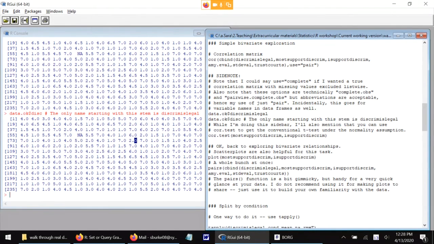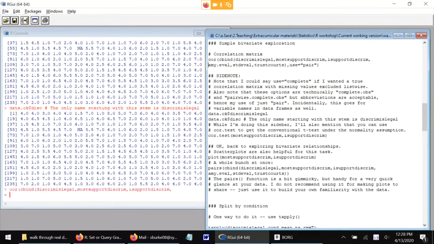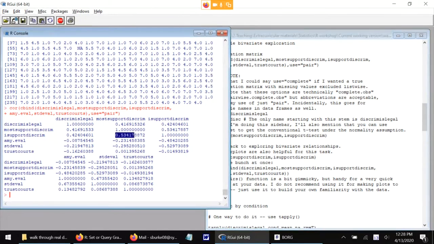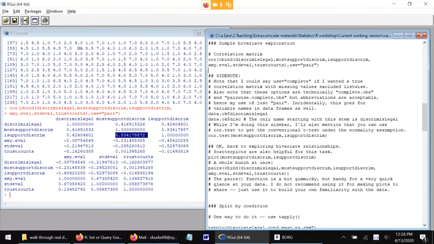Also, let's say I wanted to look at the correlation between most people support discrimination and I support discrimination, and I don't just want the correlation that I saw in this correlation matrix above, which is 0.53, but I want the t-test of whether that correlation is significantly different from 0 under the normality assumption.